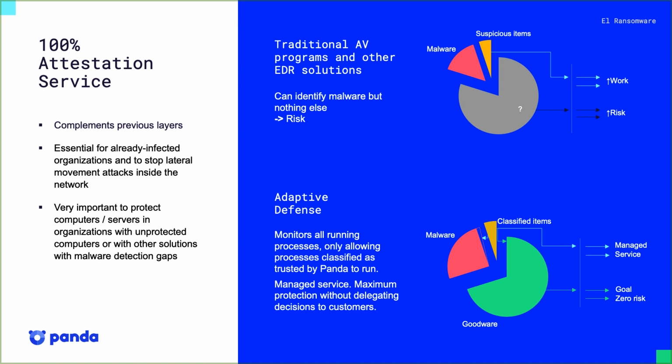Layer 4 is our 100% attestation service wherein we classify everything that runs. This is something that we do ourselves here at Panda. We confirm every single detection we make. There are no alerts that have not been verified and analyzed on a one-by-one basis. This provides 2 key benefits. Security teams don't have to analyze every single alert in depth. This would result in more personnel or leaving some alerts unchecked, leading to increased security risks.